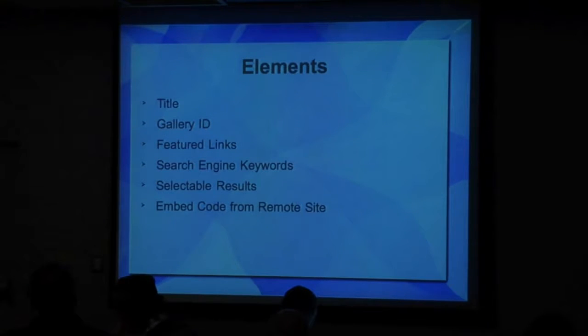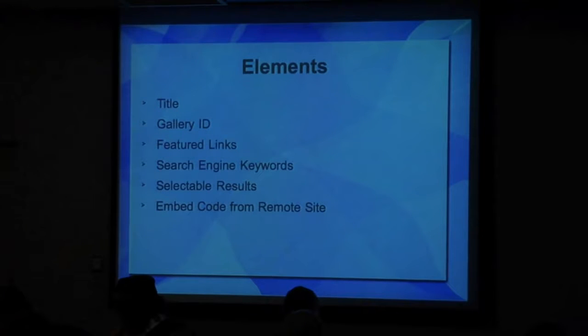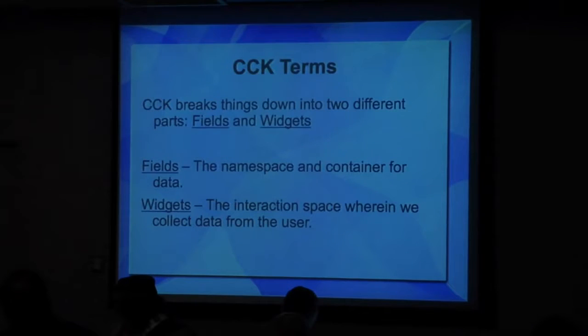And then we also want to get some search engine stuff, so we need keywords and then a field that's going to be a list of checkboxes with results, so we can pick only the ones we want to display. And we're also going to need a field that's going to accept the embed code that's going to be sent back from the other Drupal site we're going to be talking to.